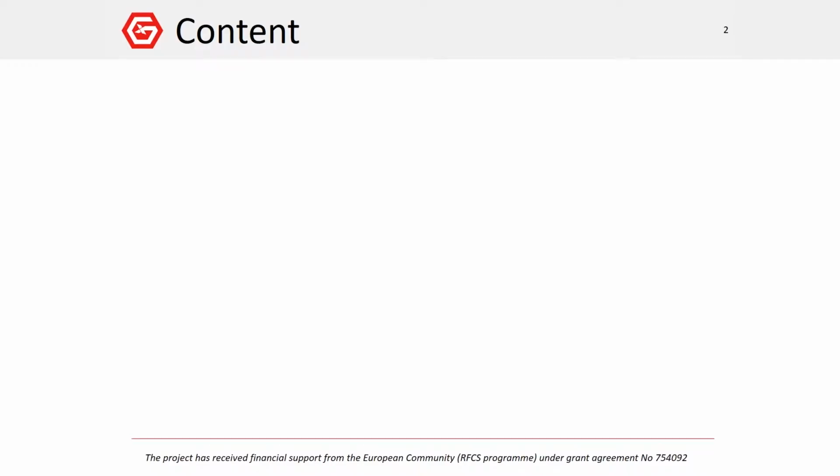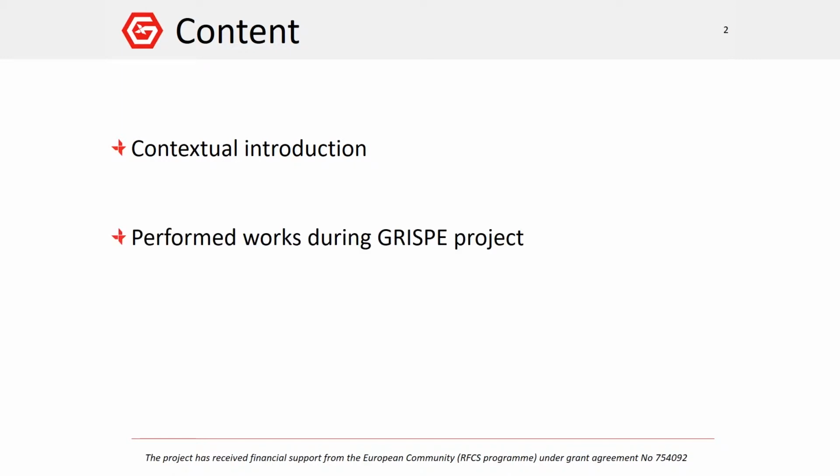This lecture is divided into three main parts. First, a contextual reminder concerning cold form steel profiles and, more precisely, the situation of the design of corrugated steel sheet. I will then present the test campaign carried out during the GRISP project, the determination of the characteristics accordingly, as well as the conclusion as to the observed behaviors. Finally, the detail of the calculation method will be exposed with the field of application.